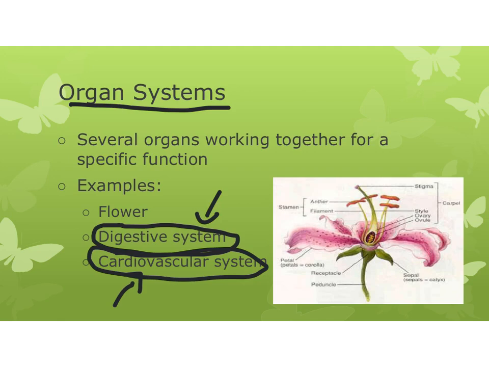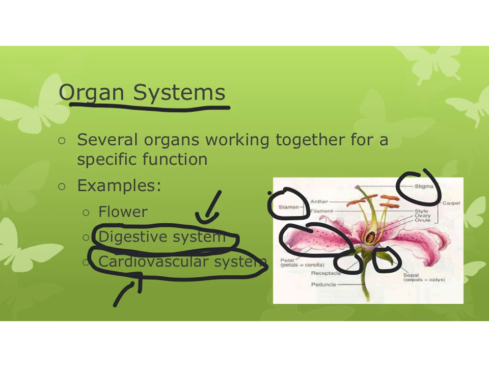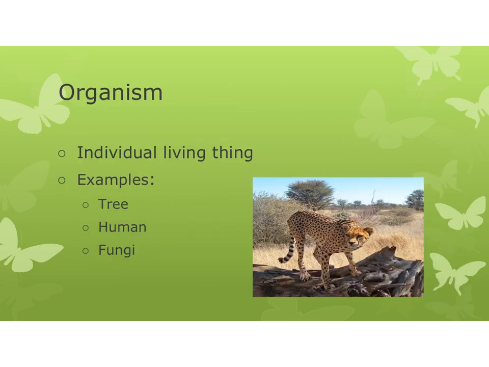Now, a plant example: I could take together the leaves and the petals and the reproductive parts of the plant, which are called the stamen and the stigma, and put those together. All of those parts of the plant are really moving toward the purpose of allowing the plant to reproduce. So a flower would be considered an organ system in a plant because it's many organs working together towards a common function. So finally, if I take my organ systems and take many of them working together, that finally gives me an organism.